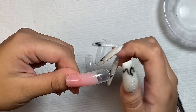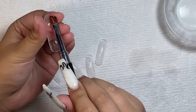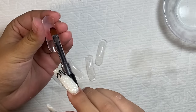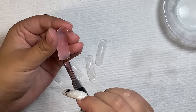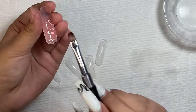I realized that I did it on the wrong side of the dual form. If you noticed that and you were screaming at me, I'm sorry. When I put that on my nail and it didn't fit, I was very frustrated. Anyway, I just moved it to the correct side of the dual form. Don't mess up like I did. I don't even know how I managed to mess that up.